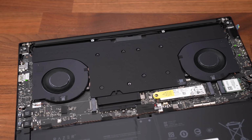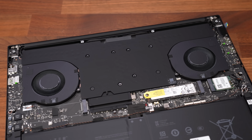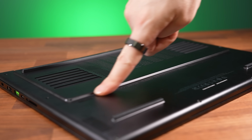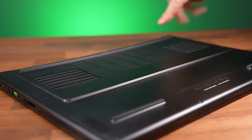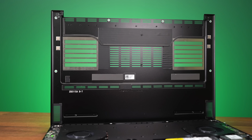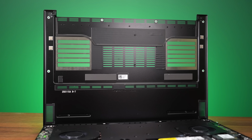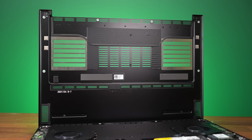Let's check out thermals next. We've still got two fans with the CPU and GPU covered by a vapor chamber cooler. There's this thermal hood area towards the back of the bottom panel, which is a bit thicker to allow for more cooling space. There are holes in the bottom panel above the fans for intake, and air only gets exhausted down and out the back, so no hot air blowing on your mouse hand.